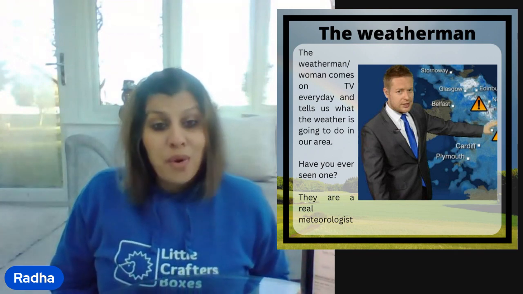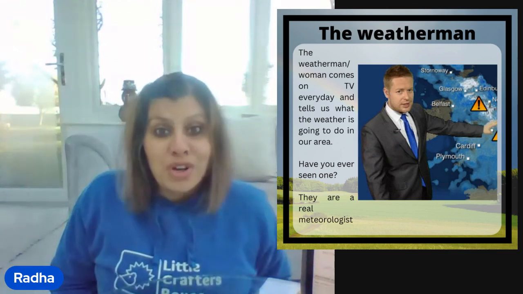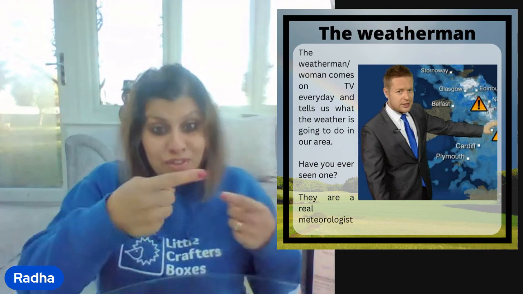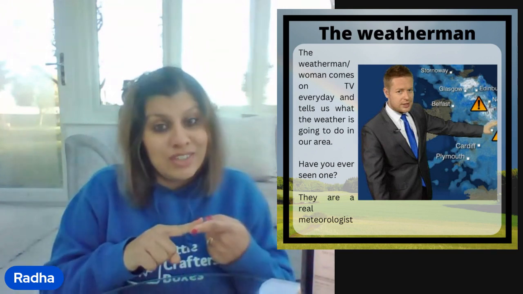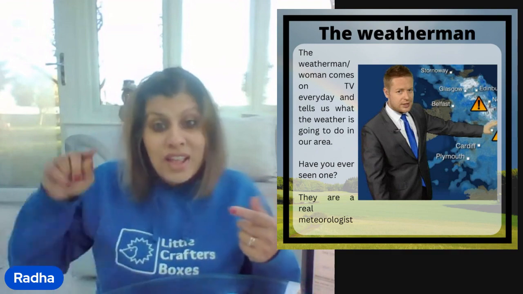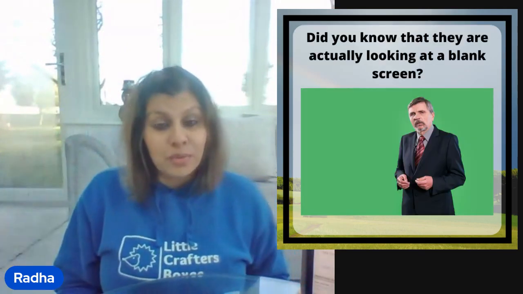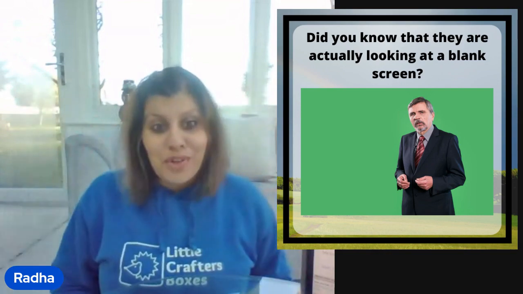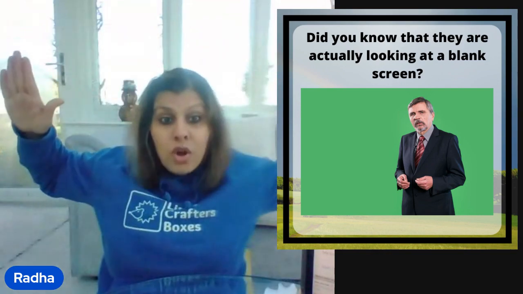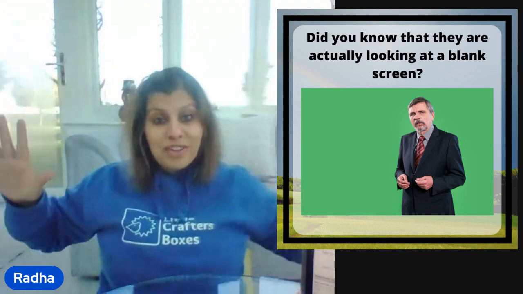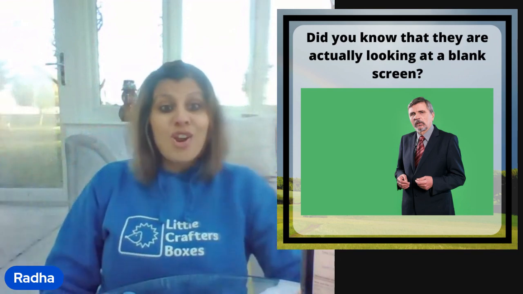So today, one of your challenges is going to actually be to go and watch TV and find a weatherman and see if you can spot what they are doing. See if you can spot the UK satellites that are behind them, because you know how to do that now. There is a Google search you can do to find the UK satellites and look at them yourself. They actually display that information on the TV. And then they've got a blank green screen. I'll show you. This is what they are actually looking at. This is what it looks like from inside the place where they are filming. So they've got like a green wall or a green screen up behind them so that the weather information can display, okay, using something called chroma key.